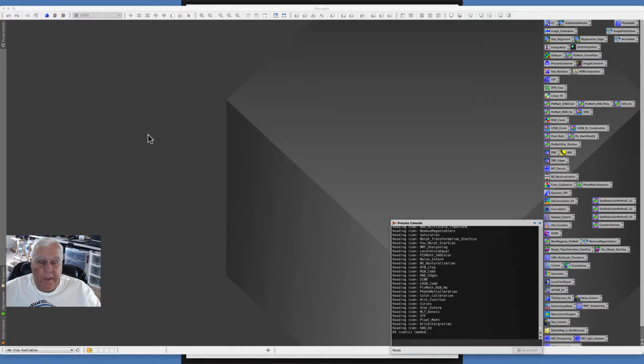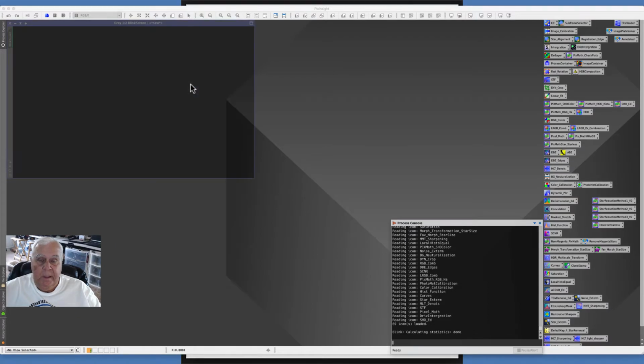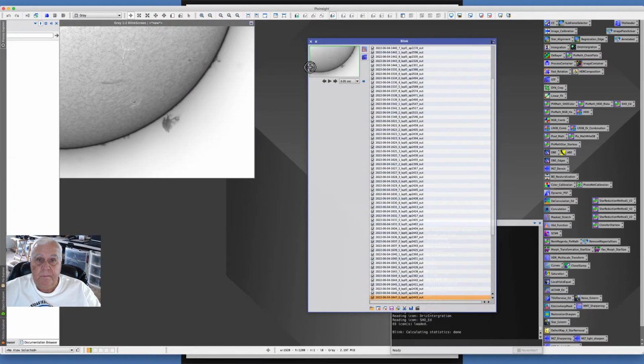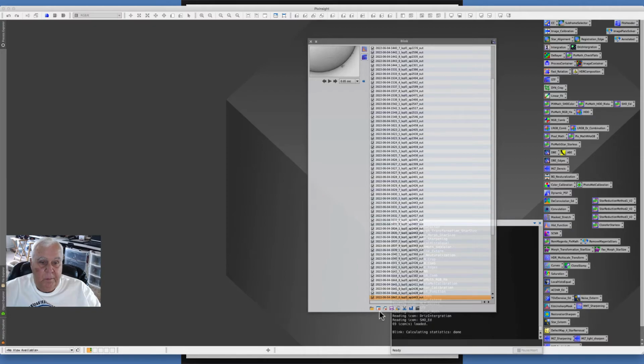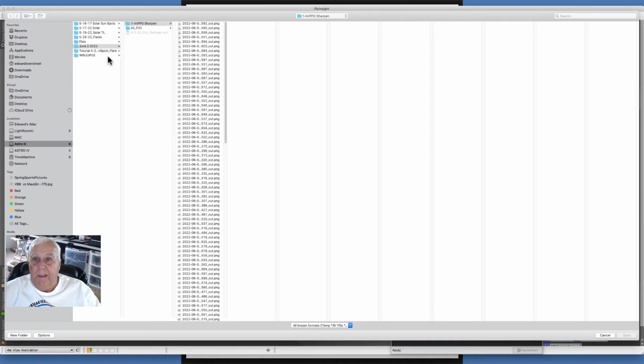Okay, we are back in PixInsight, and normally what I would do is bring up all processes, blink, and load my aligned files.